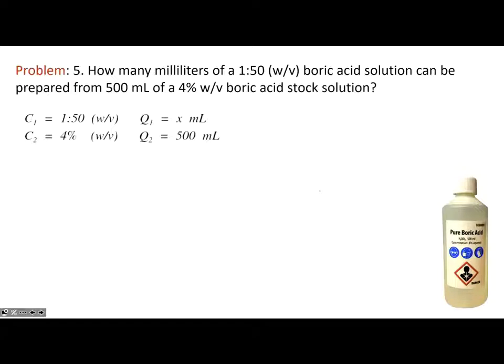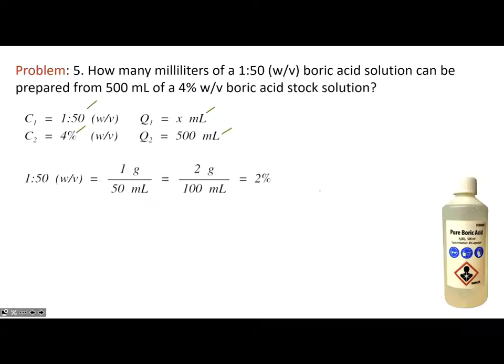What I get at the end, my 2's, would be a 4% concentration, okay, and 500 milliliters. So again, you get 500 milliliters of a 4% solution and get some volume of a 1 to 50 concentration. So the problem here is, we have to be in the same units. Does milliliters match? Yes. Does that match there? No, that's a problem. So let's go ahead and figure out what to do with that. So let's change the 1 to 50 to a percent. Well, we got to get the same units there.